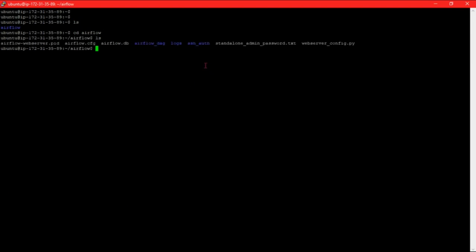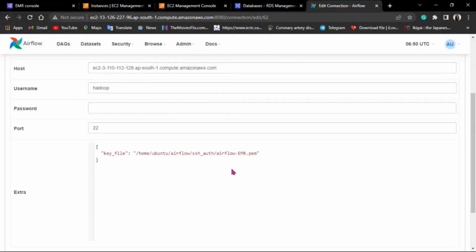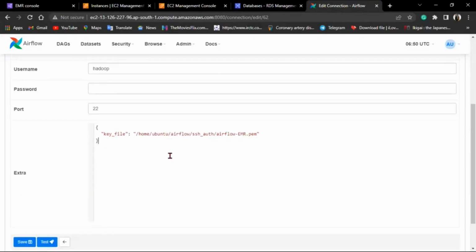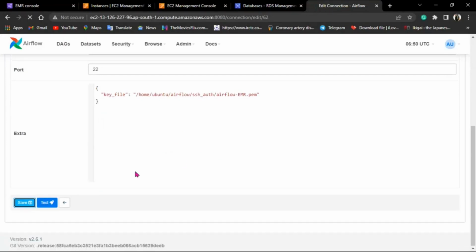There is a folder, as you can see, the SSH authentication. Inside this I have put the PEM file, and the PEM file name is airflow emr.pem. So let me go inside this SSH folder, hit the tab button to autocomplete, and then ls -la. Yeah, so airflow emr.pem. If you don't put this file, it will not create the SSH connection. So just save again.